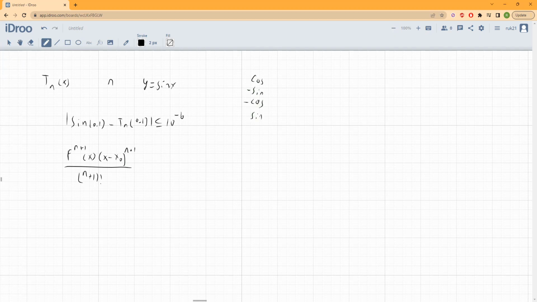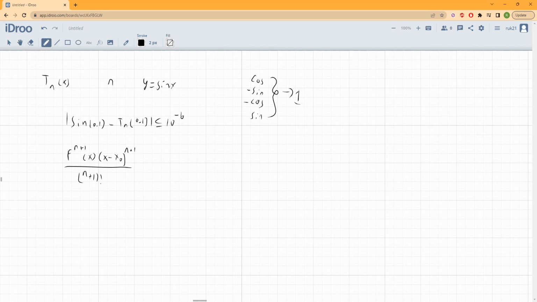But what we see for all of these is that the max value that you can get out of them is 1. So no matter which one of these you land upon, the max value you can get is 1. So this (n+1)th derivative of f of x is always going to yield the highest value of 1, right?